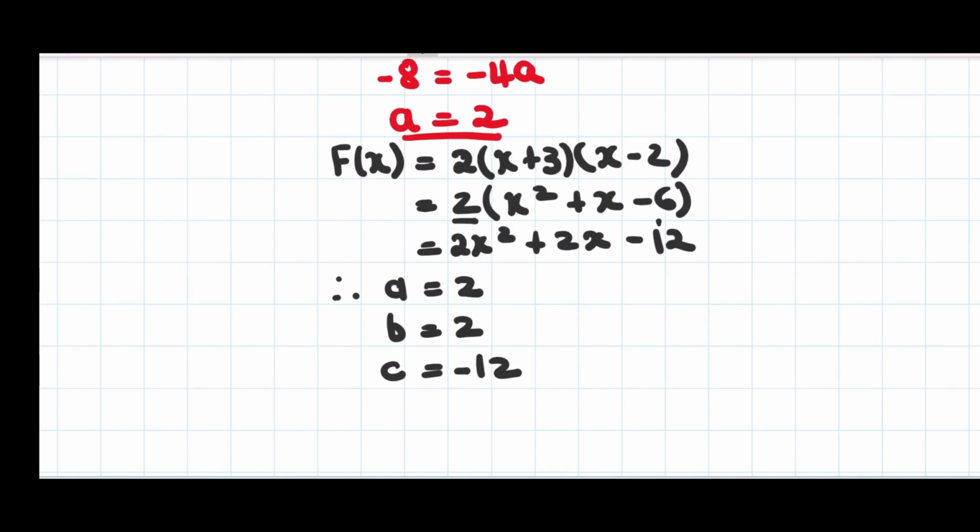It is very important to follow those steps. So when you are given the x-intercepts plus a random point, you are going to use that format and answer the question. Please do not miss the next tutorial, where I'm going to explain how to find the equation of a parabola should you be given the turning point plus a random point.